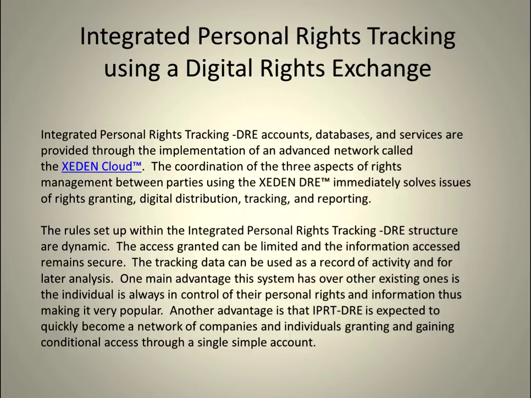Integrated personal rights tracking DRE accounts, databases, and services are provided through the implementation of an advanced network called the Xeden Cloud. The coordination of the three aspects of rights management between parties using the Xeden DRE immediately solves issues of rights granting, digital distribution, tracking, and reporting. The rules set up within the Integrated Personal Rights Tracking DRE structure are dynamic. The access granted can be limited and the information accessed remains secure. The tracking data can be used as a record of activity and for later analysis.